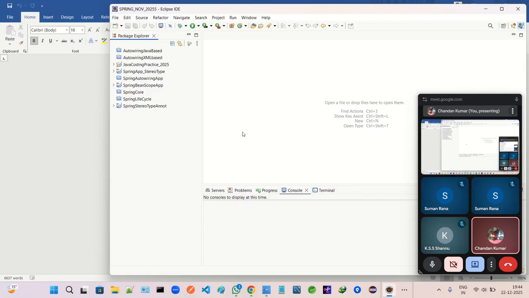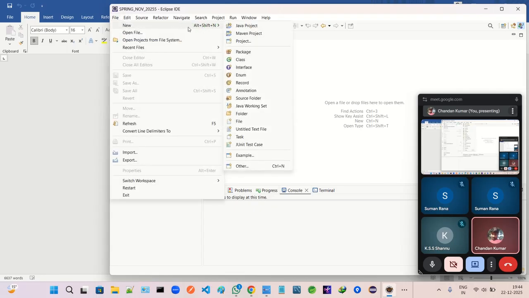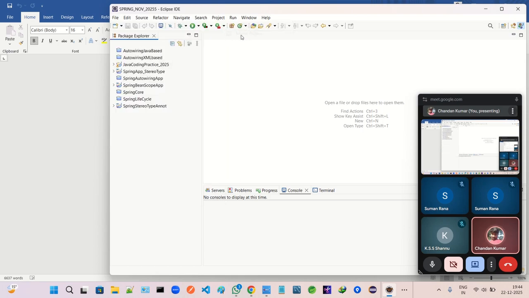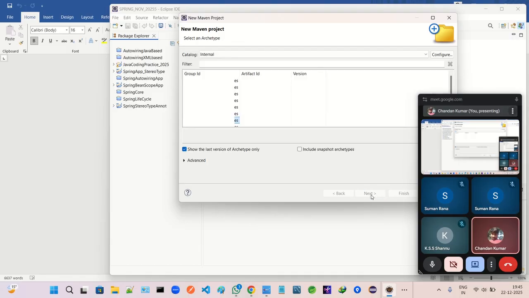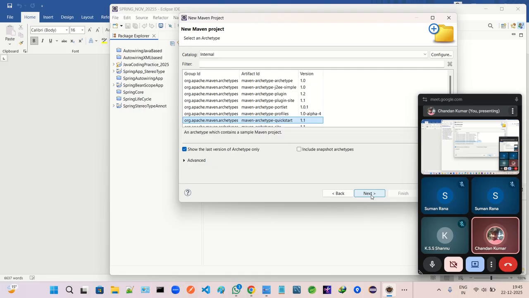Now I am going to show you the @Controller annotation which is available in the stereotype annotations. For that, inside this stereotype annotation, let me create another project. Just see over here, for Maven. In this Maven project, it is only a Maven project, nothing else is there. It means neither is it a Hibernate project nor a Spring or Spring Boot project. According to our requirement we'll prepare this simple Maven project.